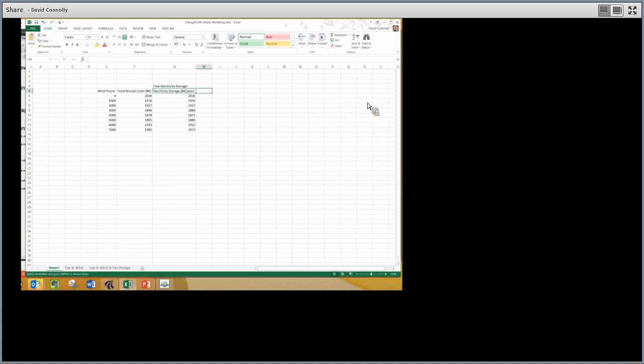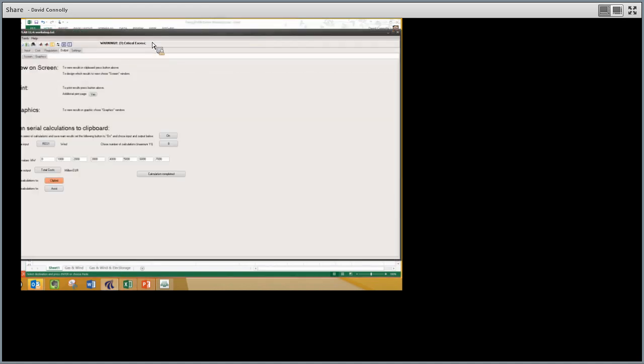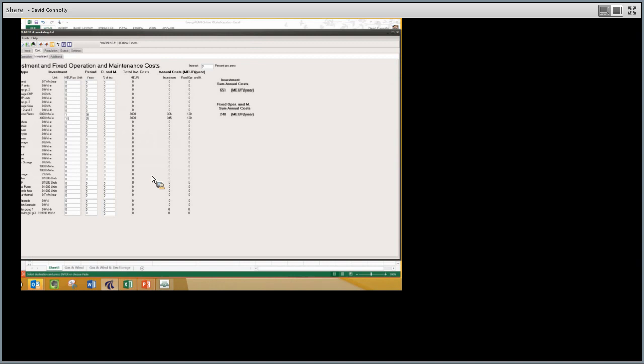So I need to actually pay for installing these electricity storage capacities. To do that, I go to my cost window. I go to the electricity storage section where you can see pump and turbine. So these are the charging, discharging, and storage capacities. And here I can add in some costs for the electricity storage device that I just built.